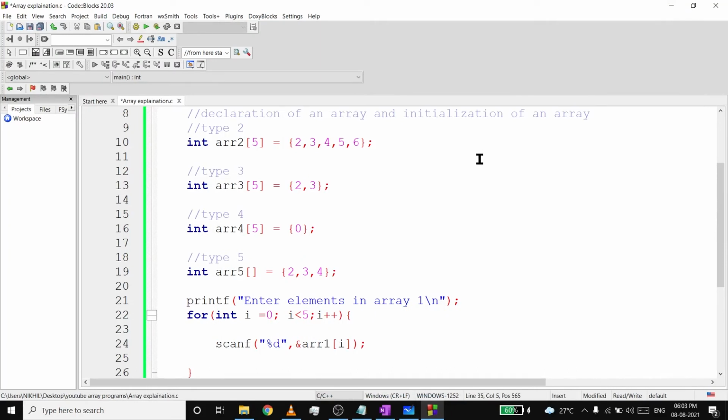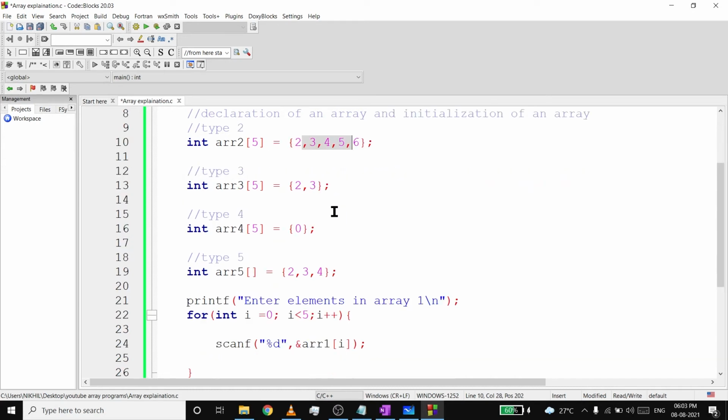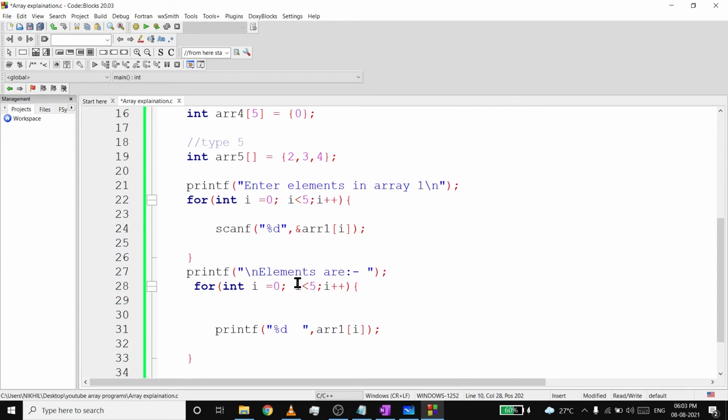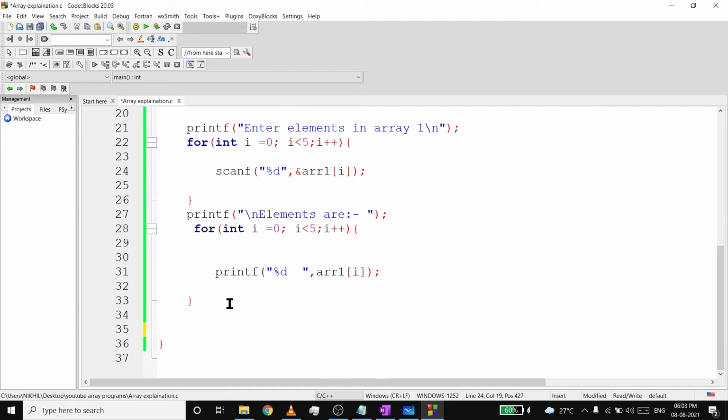Hello guys, now we are going to print elements of type 2, type 3, type 4 and type 5 of array, that is declaration and initialization of array. As initialization is also done in the program itself, we don't have to write this for loop. We have to write this type of for loop only.